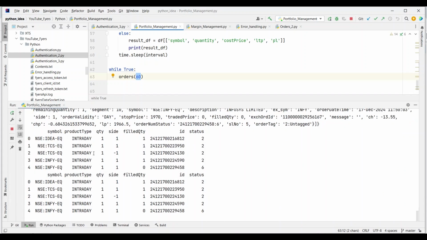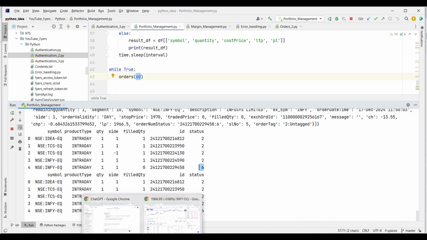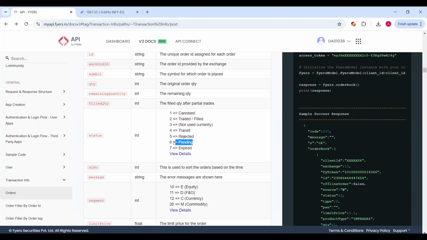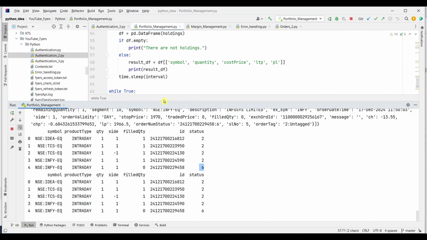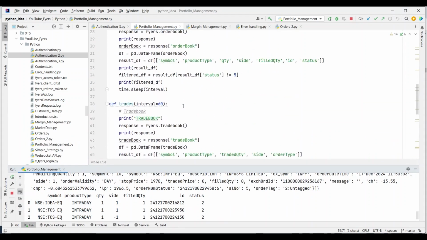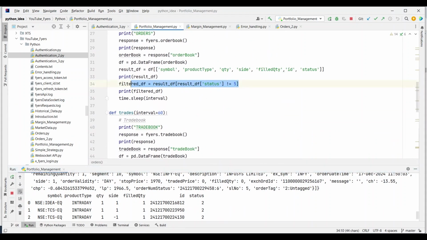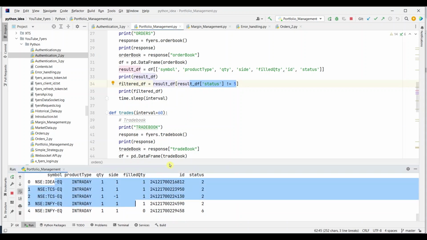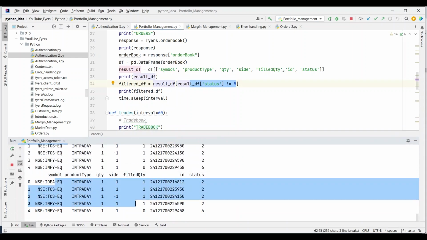So you can see here that we've got the results. Now we have Infosys, in which the filled quantity is 0, but we have a status of 6. Now, as we said, 6 means that it's not yet filled, it is pending, and that is the benefit of using the status. Also, in the code, I have removed all the 5s. So here, where I've written filtered DF, I don't want the status to be 5. That means if the order has been rejected, I don't want it to be seen in my results. So this second part at the bottom shows all the results without the status equal to 5. So that is how the orders work.